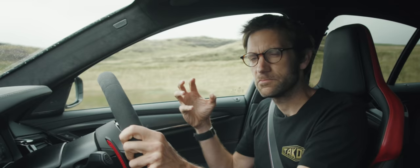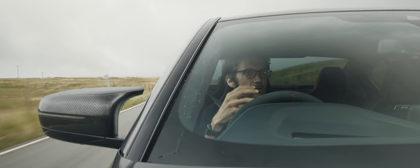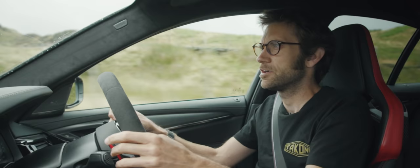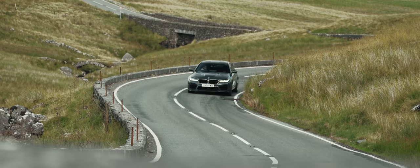More pertinent is the weight reduction. It weighs 70 kilos less, which is not to be sniffed at, particularly when 23 kilos of that is from the carbon ceramic brakes, which come as standard — that's obviously unsprung mass. We've also got the big carbon bonnet, which removes quite a lot of mass from over the nose, plus a carbon splitter, that carbon lip on the boot lid, a carbon red diffuser, and the carbon roof, which is already part of the M5 package. Then there are the dampers, which have come from the M8 Grand Coupé and been tuned specifically for this M5 CS. When you put all of that together, it's just magic.